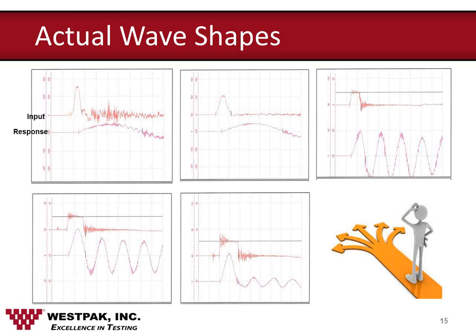The following plot shows a slightly longer duration pulse with an input that is still of higher frequency than the response. So this input here is a higher frequency, shorter duration than the response here. But you can see that the amplitude is in fact building up, and the phase relationship is getting a little closer to being in phase. The system is responding quicker to the start of the shock input.